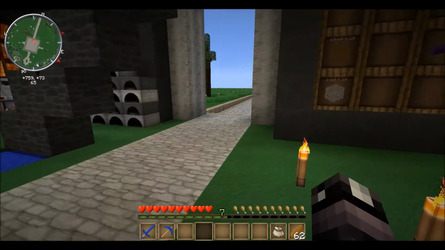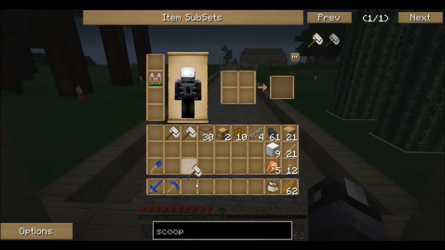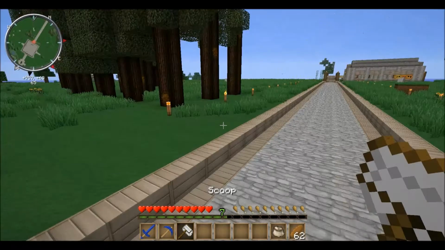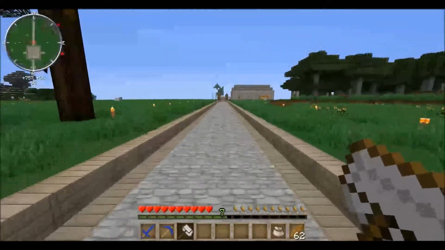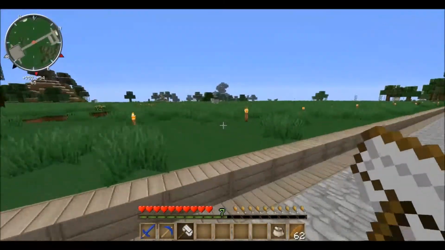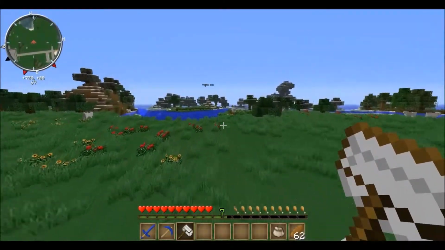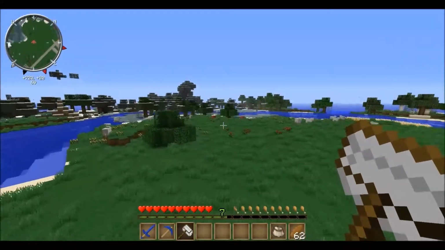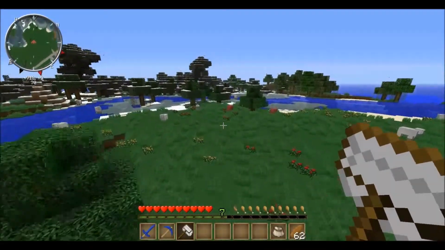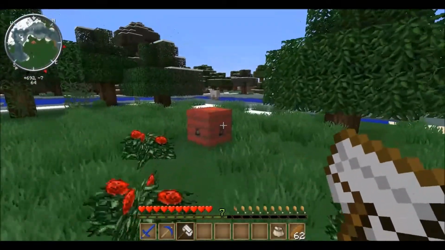So one thing that you get is these wonderful things. You get these scoops. And what these are used for is, let's see if we can go find a hive. Now, in the wilderness, all around, there are these beehives that you can look for, and they're in all the biomes. So there's all different kinds of bees. We got, these are probably going to be forest bees.